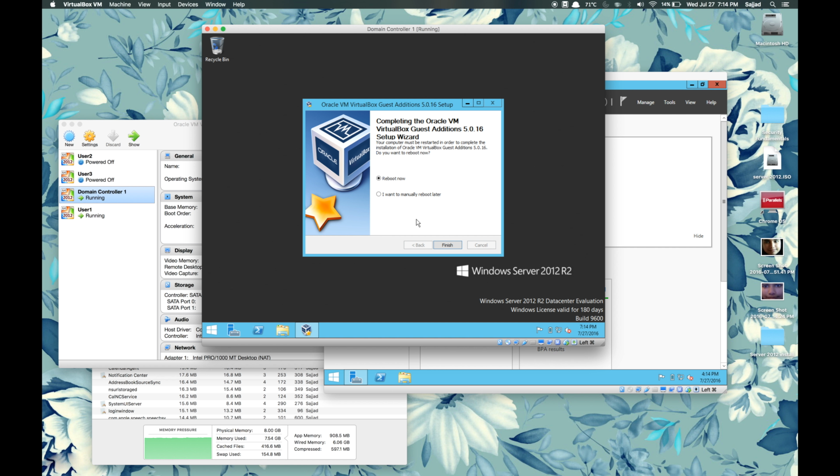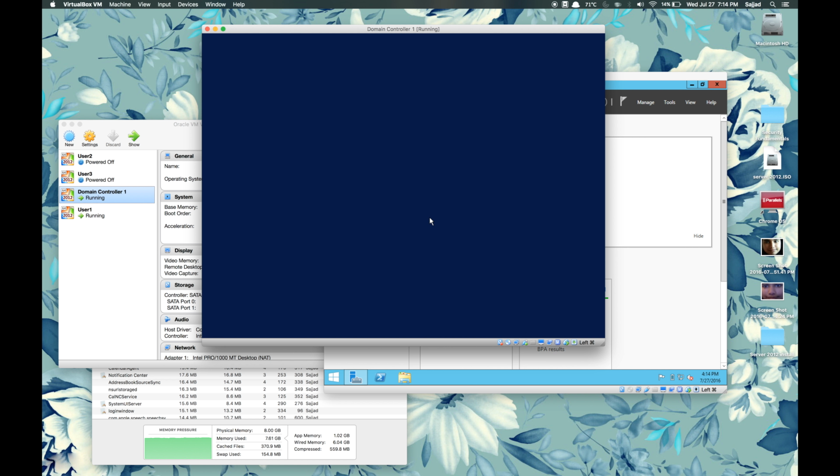And it's good that we did all this together, because we had to change the name and then reboot, and then this and then reboot, and it would have been like 2 or 3 reboots, right? So this way we do it all at once. Reboot now, click finish, and it'll begin to restart. And I'm going to probably speed this part up since it'll take a minute or two. So, yeah.